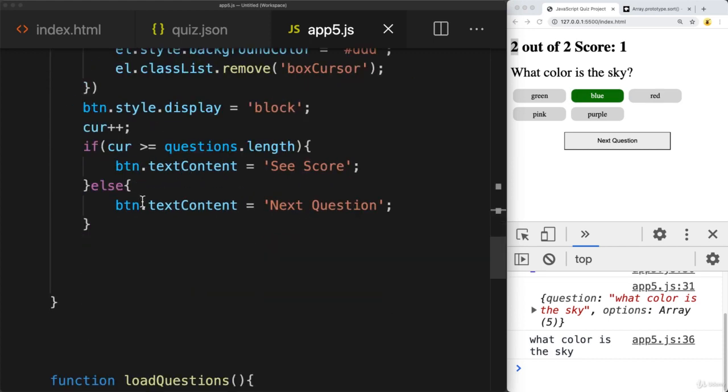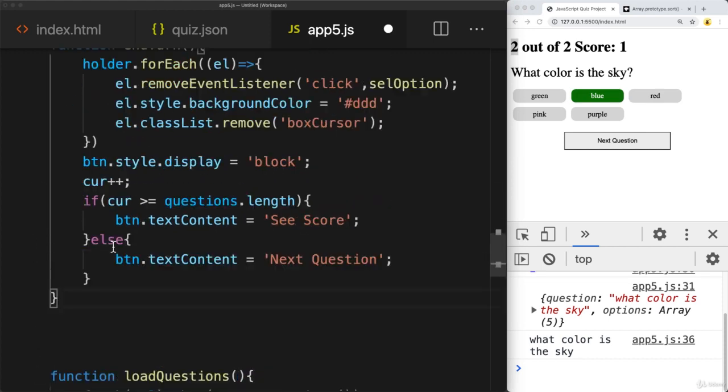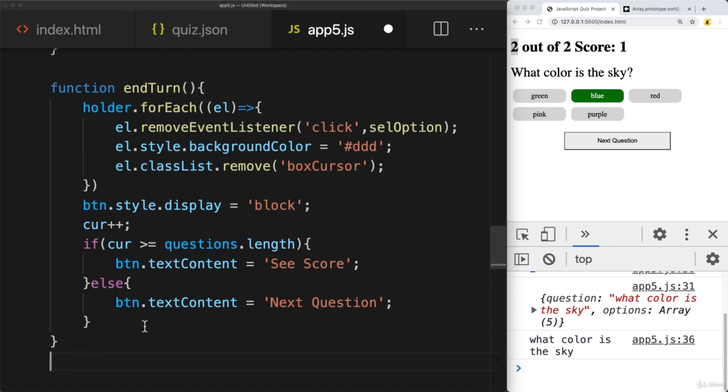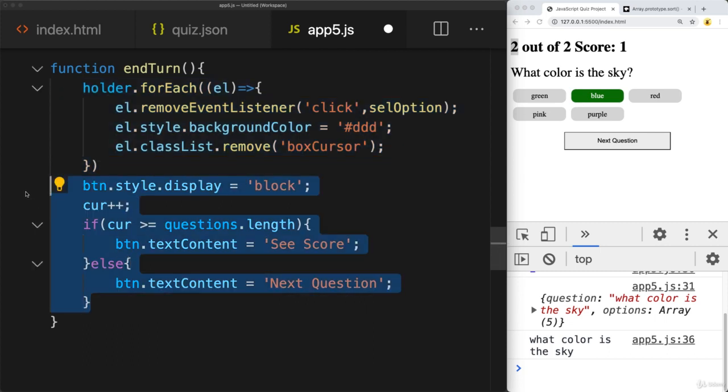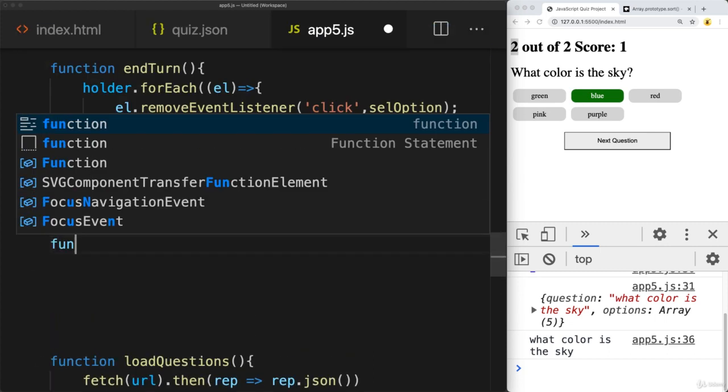So this is a case where it's probably easiest just to separate out this function, as really there's two things happening here. We're clearing out all of the cursor, the option colors, and removing the event listener. And then this part here where we're resetting the next question button.